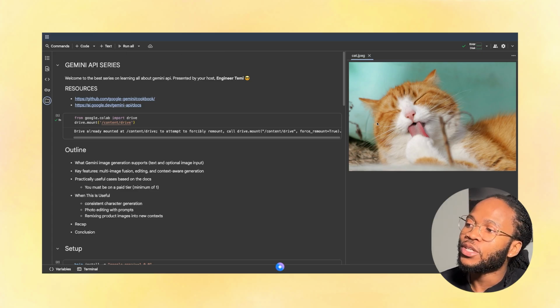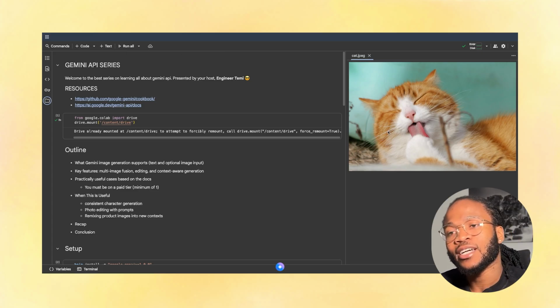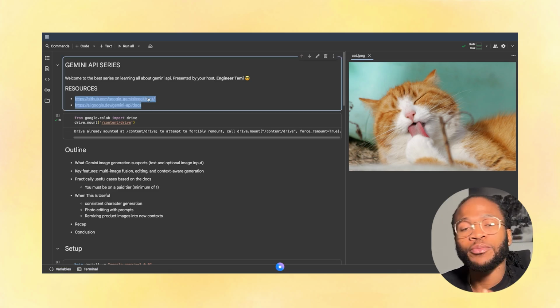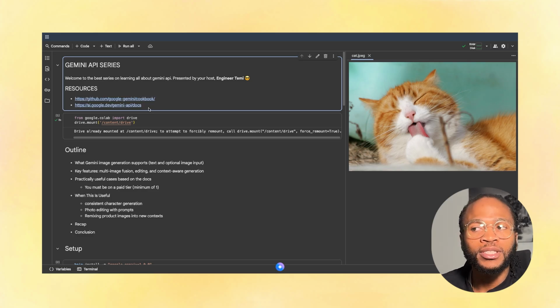Hey guys, like I said, we'll be covering Gemini's image generation capabilities, which unlocks huge superpowers for us as developers, because now we can build applications that leverage this API to do things like image generation, image editing, and compositing, which is also called multi-image fusion, where you take different images and combine or blend them to make a single image. So we'll be using our favorite cat image, which is the cat and the mascot of the Gemini API series. For resources, we'll be using the Gemini cookbook and also the official documentation from Gemini.